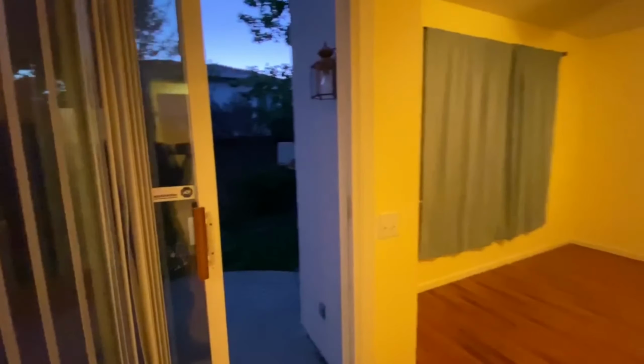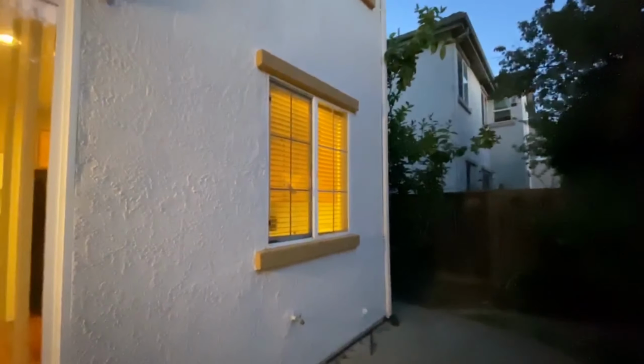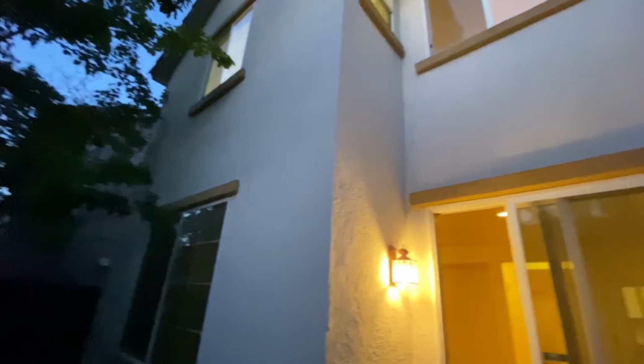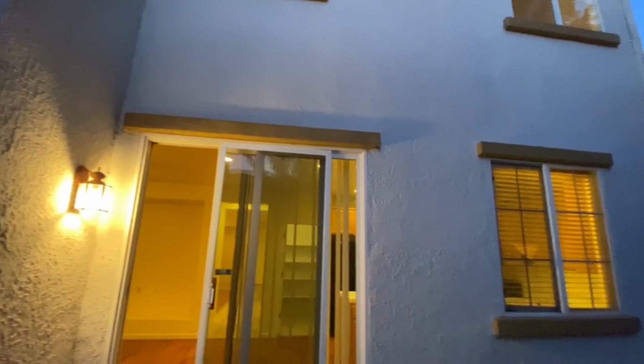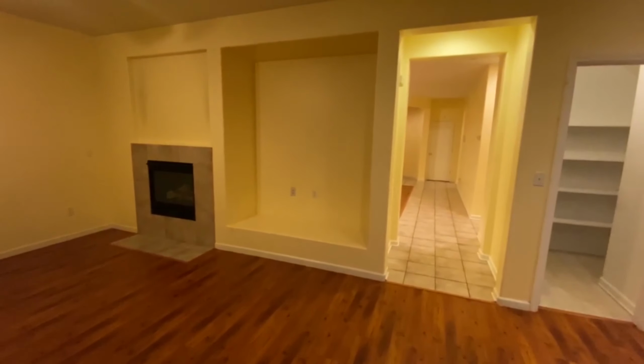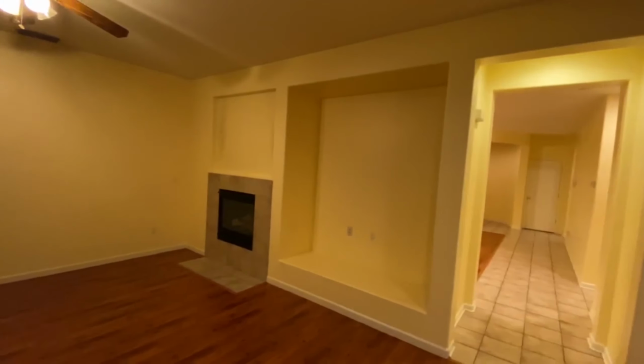And then with newer homes, they are on smaller lots. Let me show you right here. Just look for a quick second. A lot of the homes out here have stucco siding, which is super efficient, especially out here in California. It's not so humid like on the East Coast. And the roof is made out of tile as well.